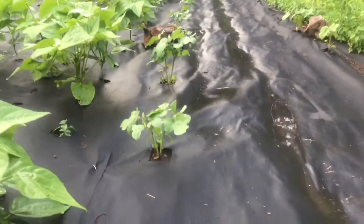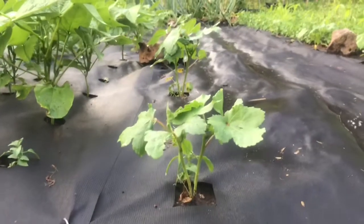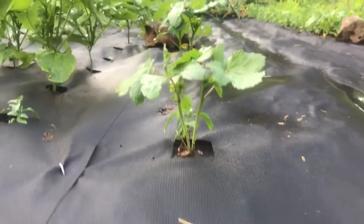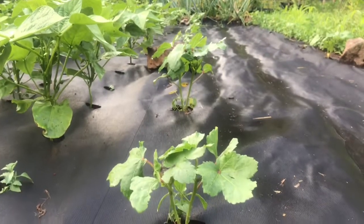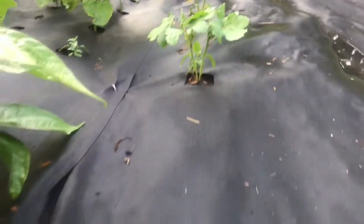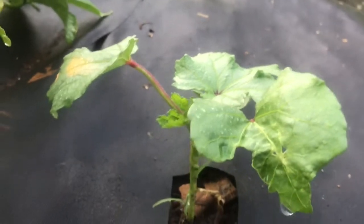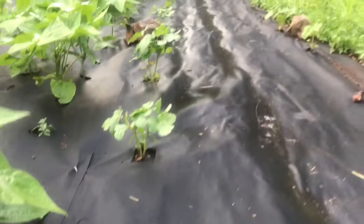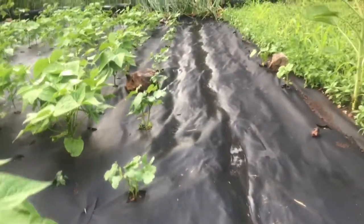We've never done an okra challenge before. Like I said, in the past we've done okra. You can tell that some of the leaves have been hit by the hail storms that we've had, but they bounce back and done okay. Some right here has been hit. There's some new growth underneath. There's no bugs or anything on these. This one over here is pretty big.